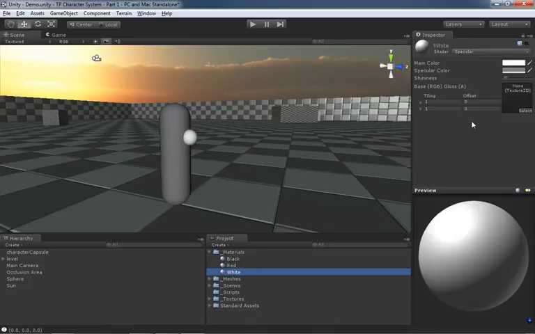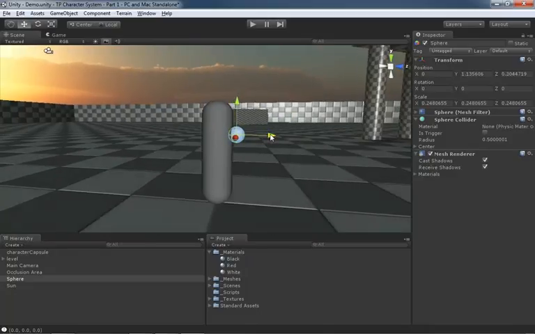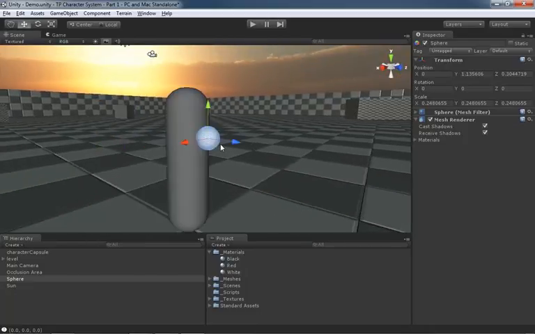All right, so we've got a ball, and we got a capsule, and we have some materials. Now what? Well, I'm going to take our first sphere because I'm going to be duplicating this, and I'm going to kill its sphere collider because we don't need it. You might as well kill off any components you don't really need. It does actually cause a really interesting problem if you don't delete it. Because it is parented into our character that has a Character controller, it'll be detected as a collider and it can cause problems with motion. So you don't really want to do that. We just want the geometry.